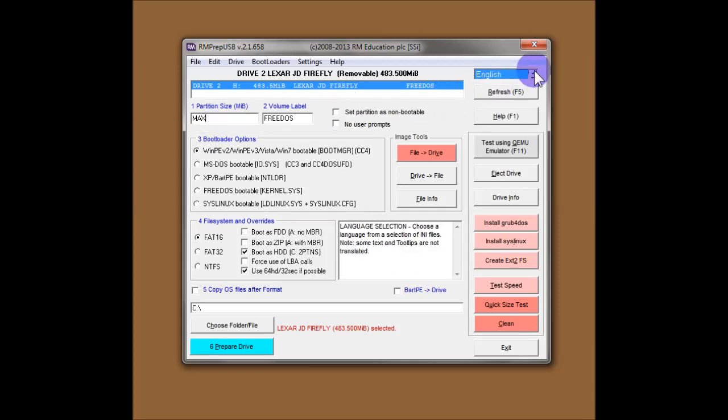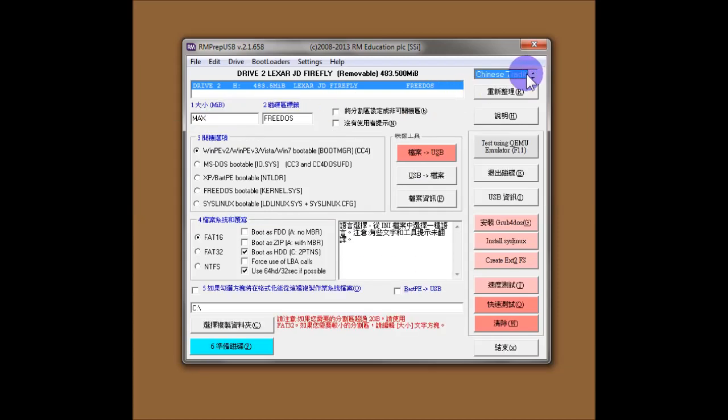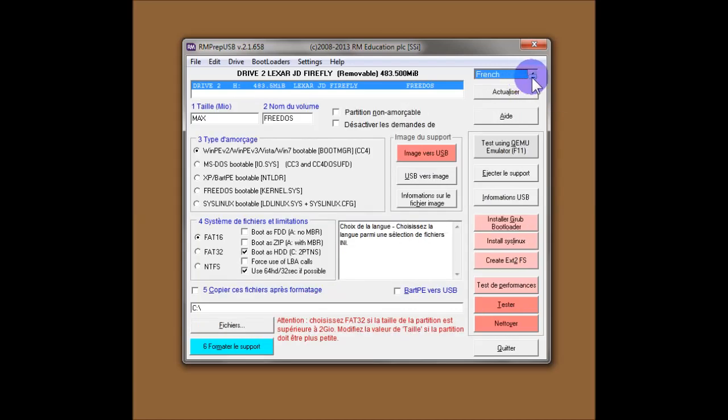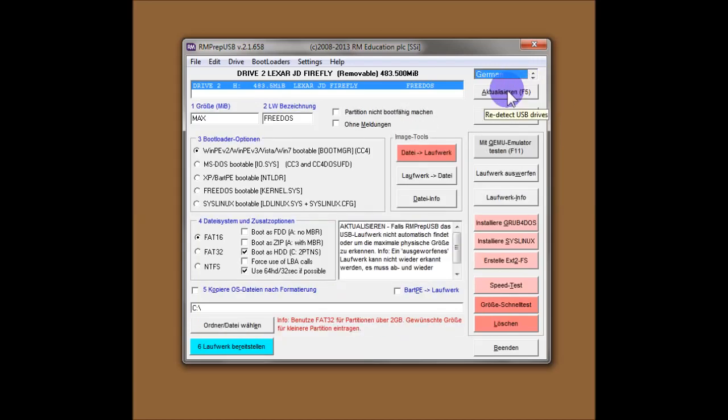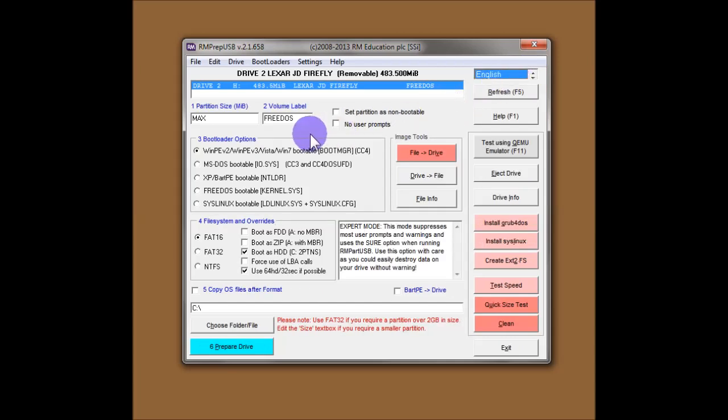And I should have mentioned you can change the language as well here, so if you want Chinese, for instance, you get Chinese help. Not everything is in Chinese, unfortunately, or in Spanish or French or German, because it's not all translated, but most of it is. If you'd like to volunteer to translate any of this, it's just an ini file which you can easily add text to, and send me the ini file and I'll add it in.